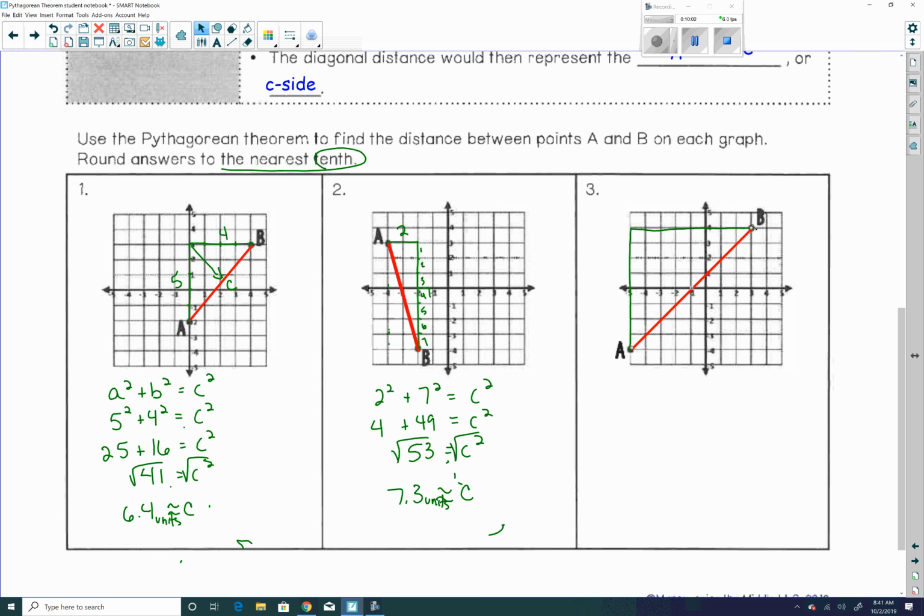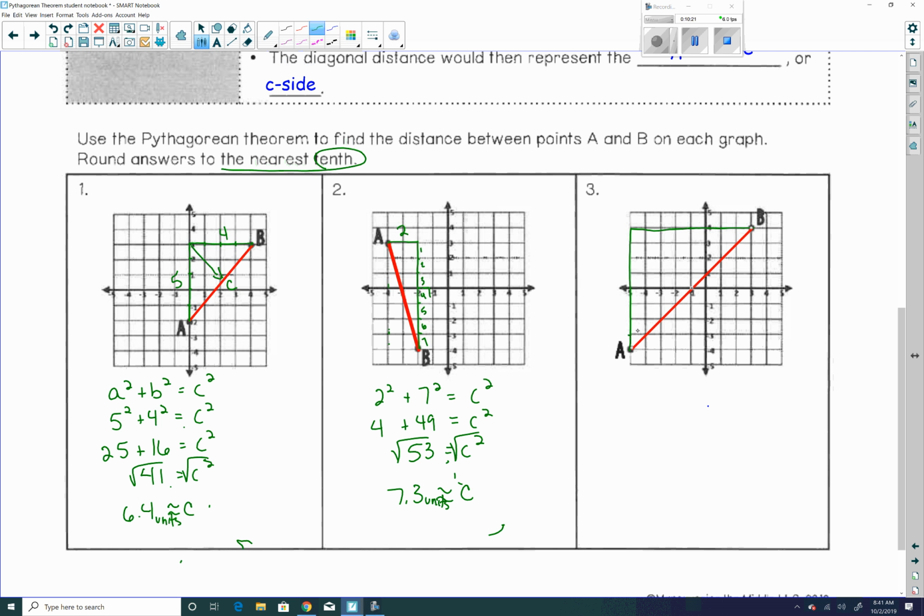Okay, that's how I'm going to make my triangle. Again, if you made your triangle going this way, that's fine. You're going to get the same number of units. Hopefully you're using a straight edge and you made straighter lines than I just made. So I'm going to get rid of that one. But either way is fine. You're going to get the same number of units.